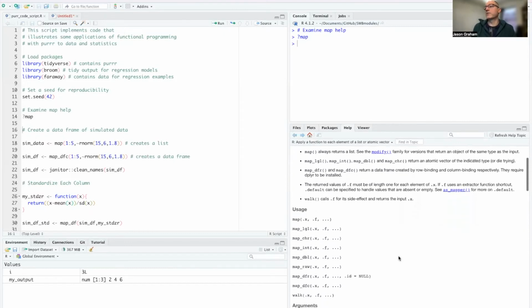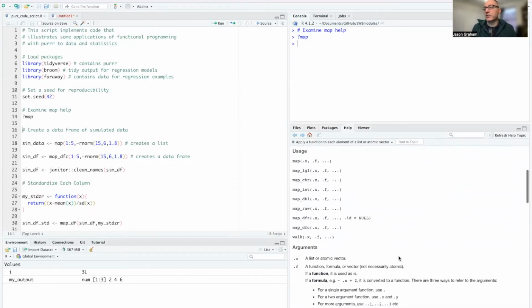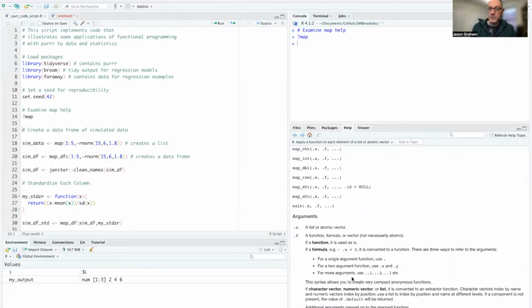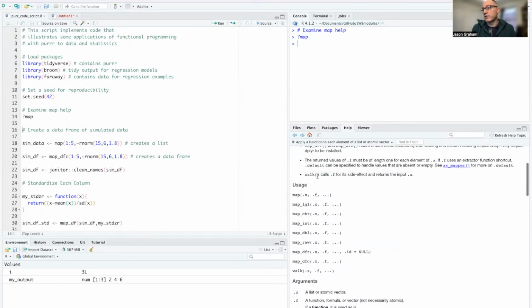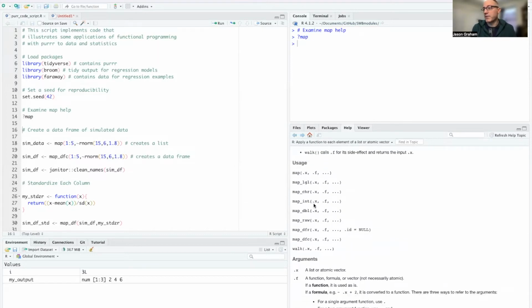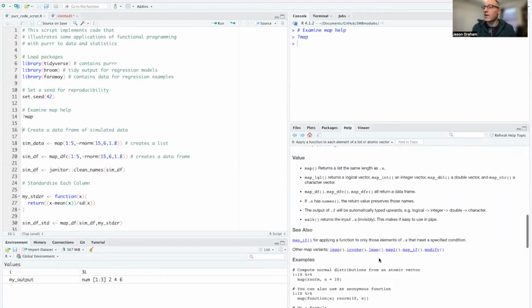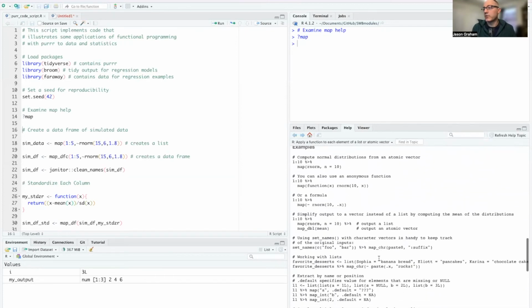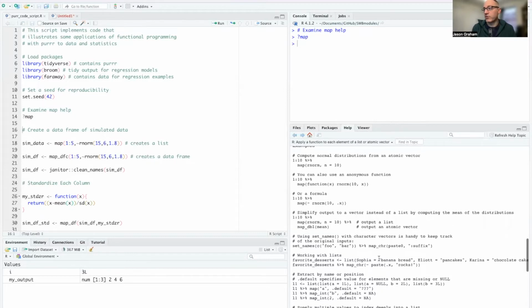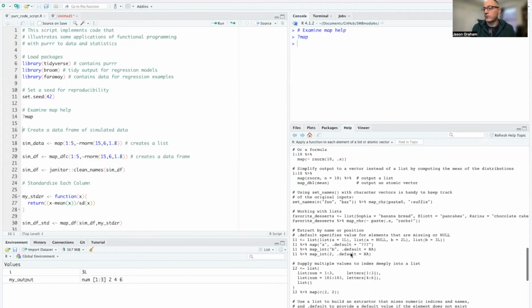What's very helpful about this documentation is that it explains the functionality of the various map family of functions, that is, what input is expected. And then, of course, as always, the most, at least initially, useful part of the help documentation is a series of examples that you can try out.